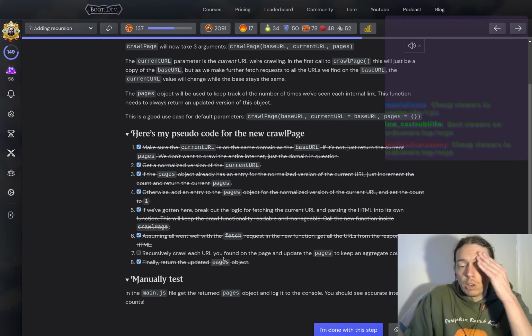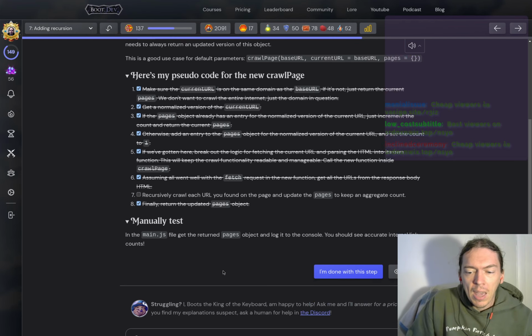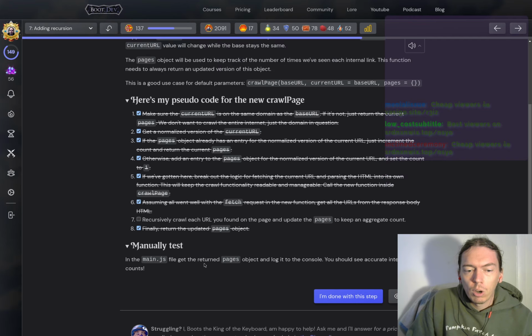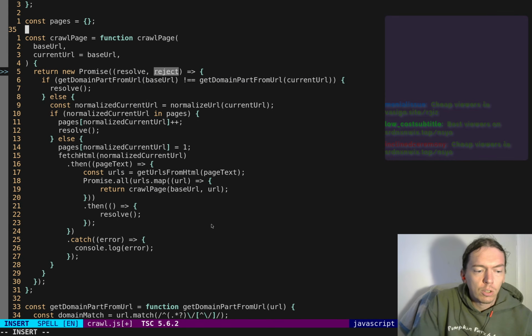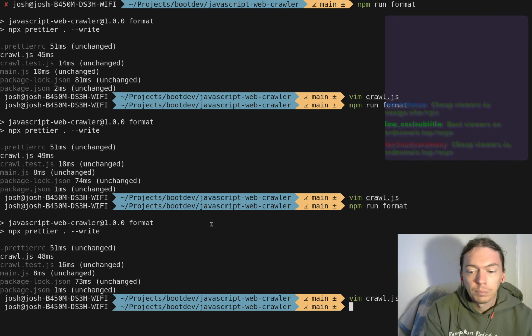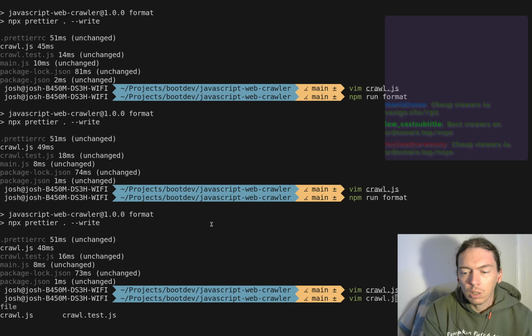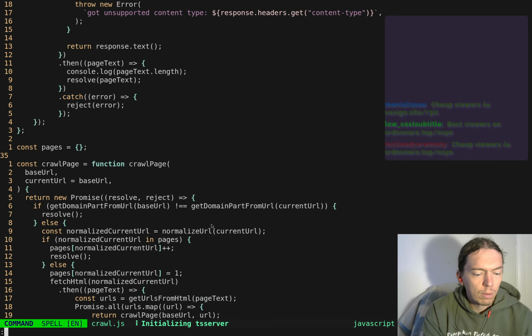So instead, what we're going to do is in main, we're just going to wait for the crawl to finish, and then we're just going to console log the pages. So let's go in there. Oh, that means I have to export the pages, excuse me. Let me go down.